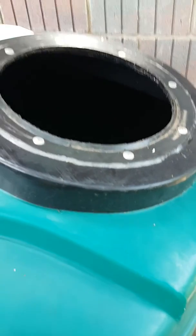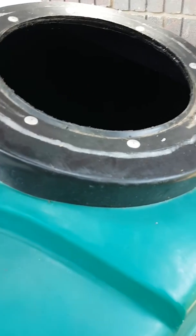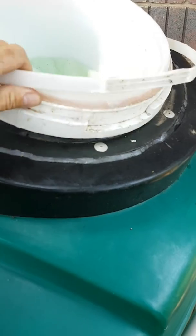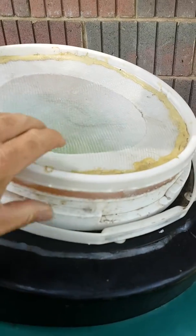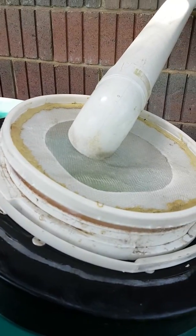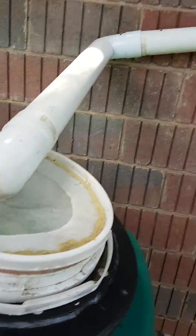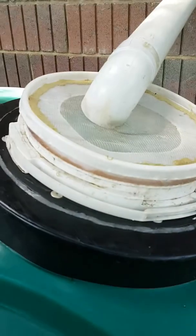This is the top of my rainwater tank with the hole pre-cut, and you'll see the bucket slots in nicely with a tight seal — no mosquitoes or anything getting in there. My mesh lid sits on top, and the gutter drain spout comes down onto the mesh to catch all the leaves and filter the water. There's the gutter line going up to the roof — that's it, complete.